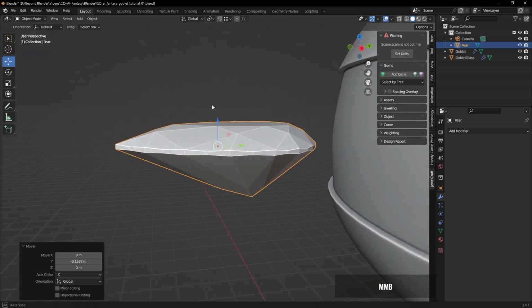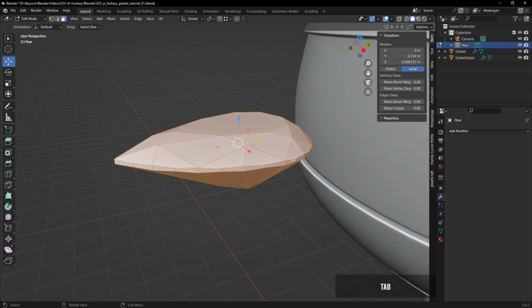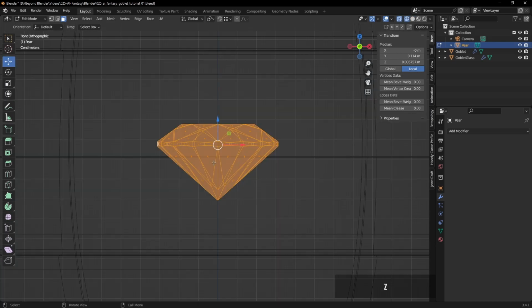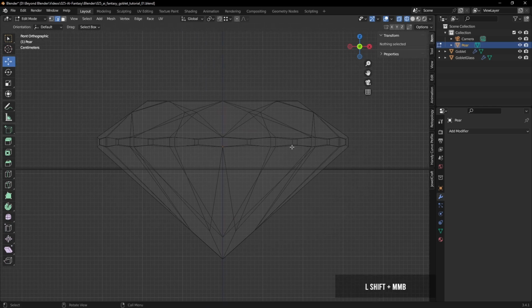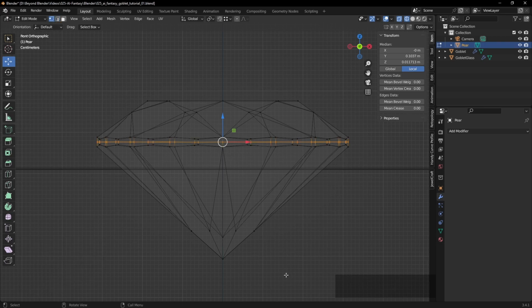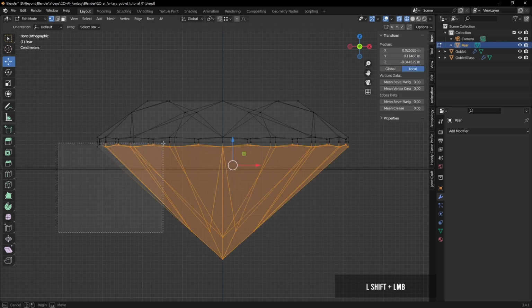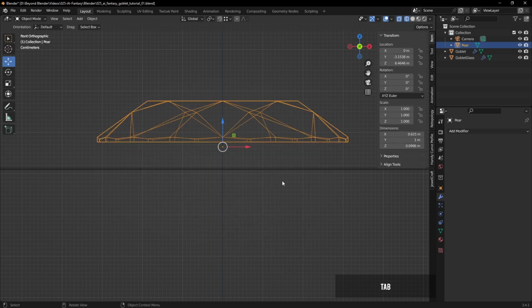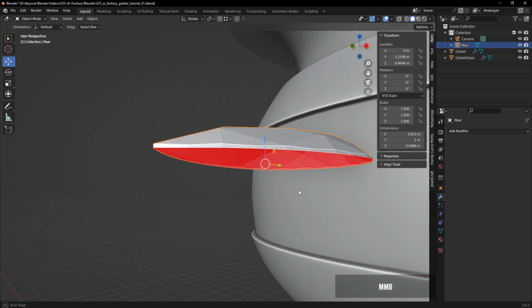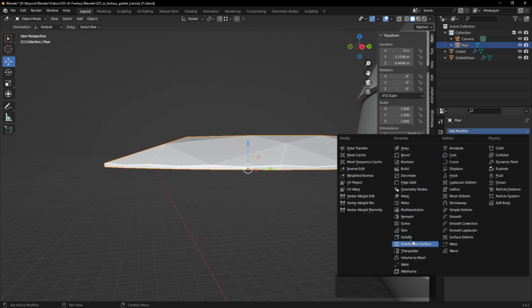Now that's great, but I want it to be symmetrical vertically, so I'm going to split it in half. So with that, go into edit mode, press Ctrl R to add an edge loop in the center there. So zoom in, Ctrl R, click, right click to leave it in place, and then we can select all the lower vertices and delete those. Press delete and vertices. Now with that done, you can add a mirror modifier. We're going to mirror that in the Z axis, not the X.